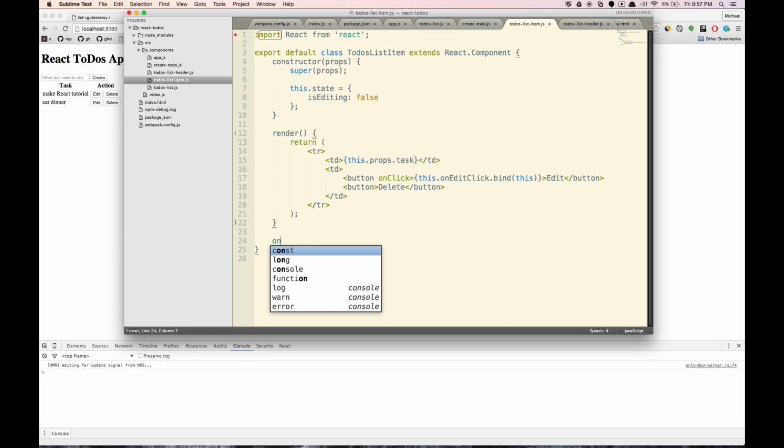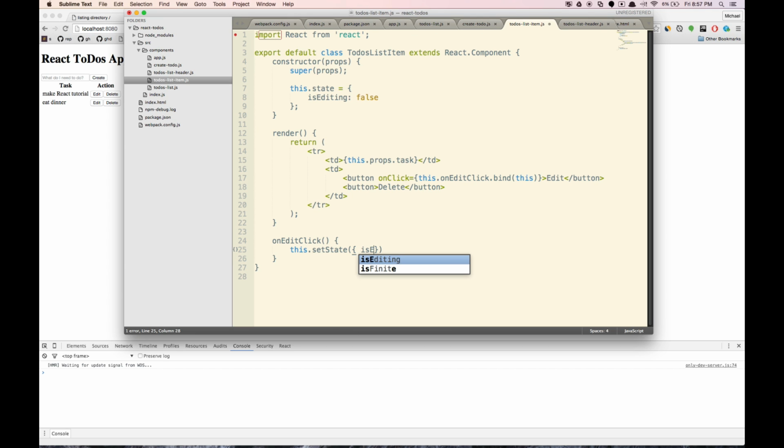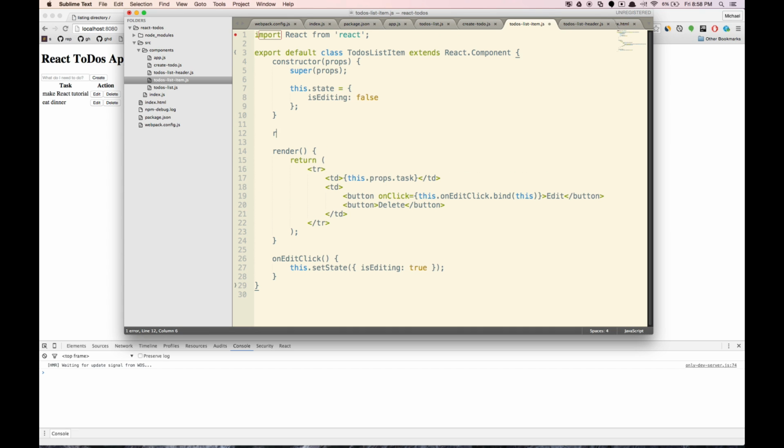And so let's create an onEditClick method. And so when we click on the edit, we're going to say this.setState, and then we're going to set isEditing to true. And then now when we are in the isEditing phase, remember, or state, remember we want these buttons to change text. And so what we're going to do now is we're going to break this out into its own separate method. So again, we're just showing lots of different things that you can do with React. So we're just going to say renderActionSection.